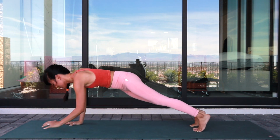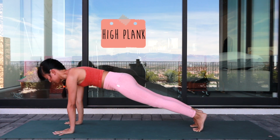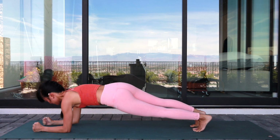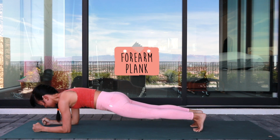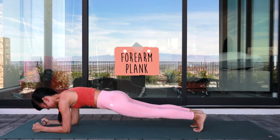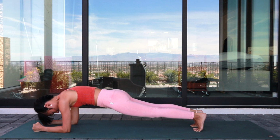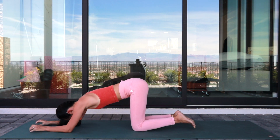Transitioning to high plank, and we're gonna hold it a little bit again until you hear that sound. Forearm plank, stay here and breathe. Don't worry guys, this is the last one and then we can rest. Hold it, hold it, hold it. You got this. And you can slowly lower down your knees.